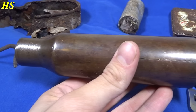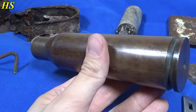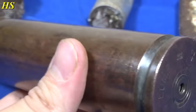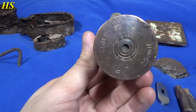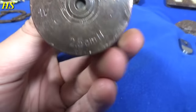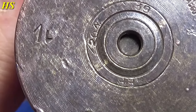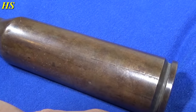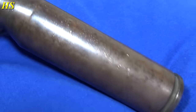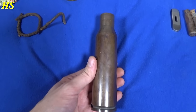Here we've got the amazing cartridge — it's actually from a French World War II 25-millimeter anti-aircraft cannon, and it was used by the Germans because it has a German eagle right there — the Waffenamt — and it's from 1942. So this is French, from a French cannon under German control, and that is extremely nice. Just look at the condition — it's unbelievable. It's very hard to find pictures of this shell casing. After more than 70 years under the ground, I'm really glad I found it — it turned out to be a very rare one.